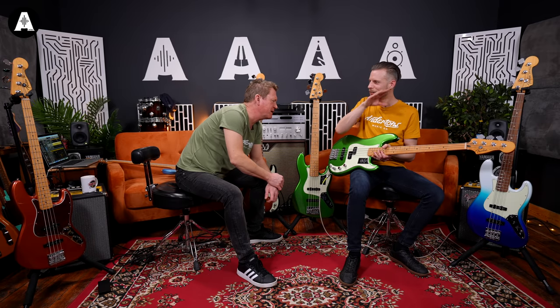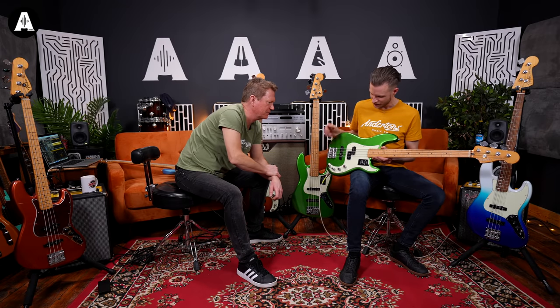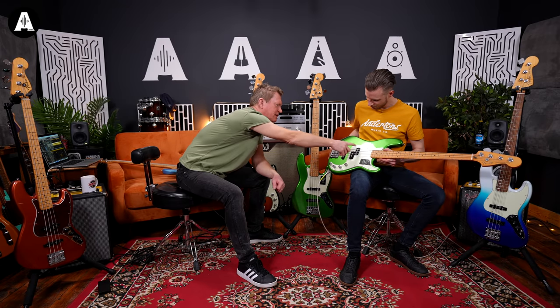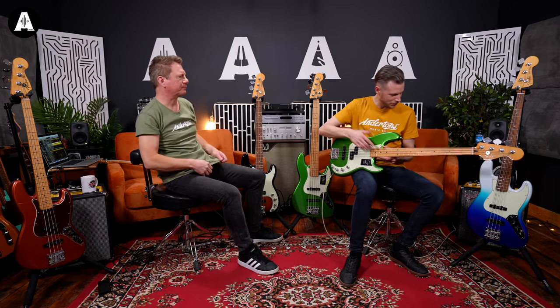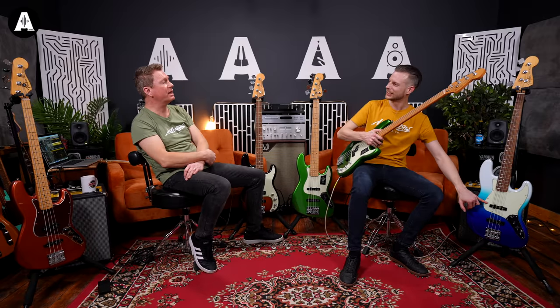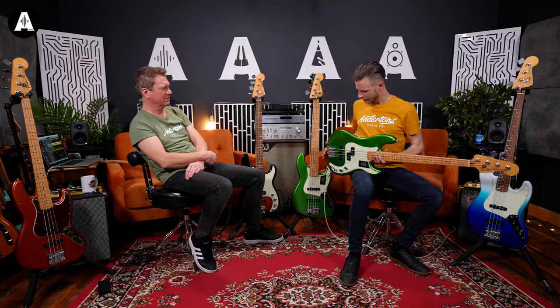I've longed after this setup for a while, actually. I don't have a bass that's got this on it, and I really think it would be a nice thing to have. It's quite amazing how much difference it makes, just having a standard single coil like this in the jazz position, and then the split P-style pickup. It's funny, isn't it? There's hardly anything different in the positioning, but it really does give a totally different tone.